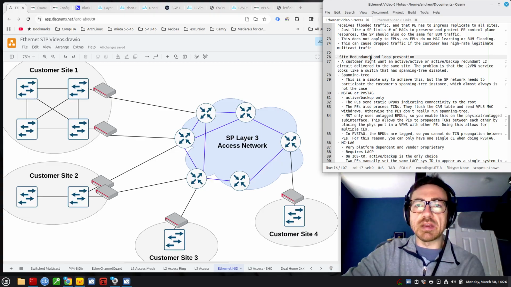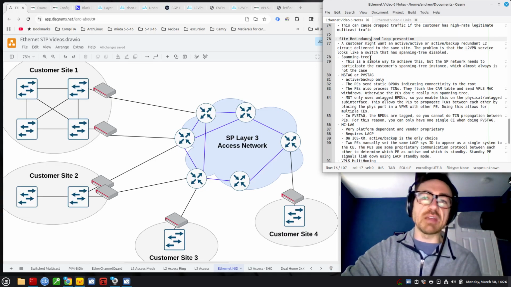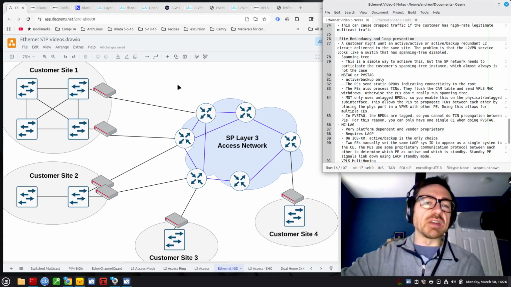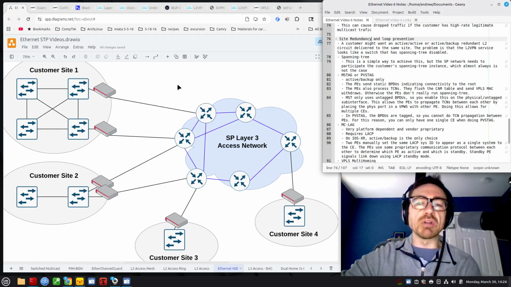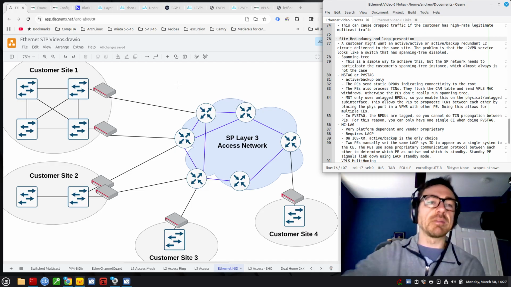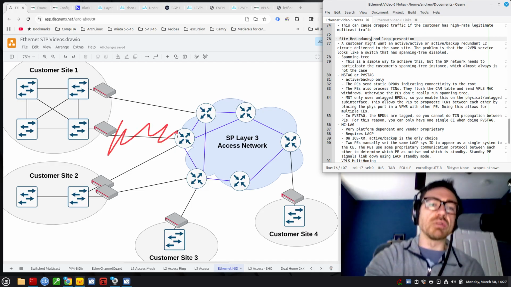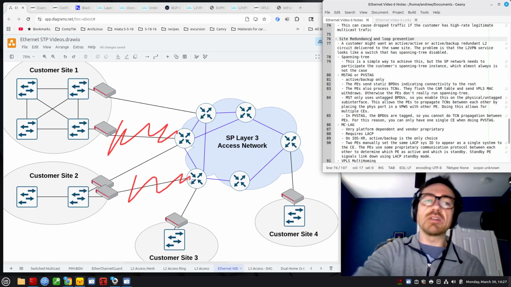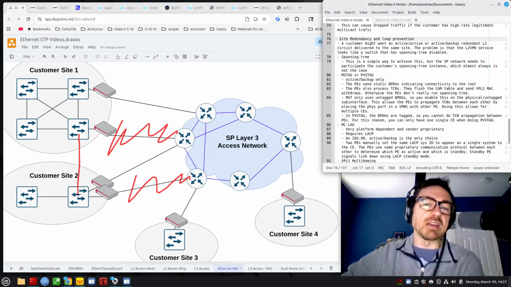So now let's talk about site redundancy and loop prevention. The first thing that we can mention here is about some built-in mechanisms for detecting loops that many vendors already implement. So again, let's remove some of these redundant circuits, so we just have one access circuit to each site. The customer plugs in a backdoor link at any time. Service provider has no control over this.